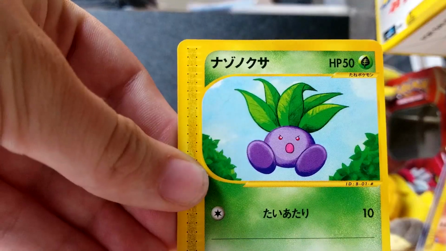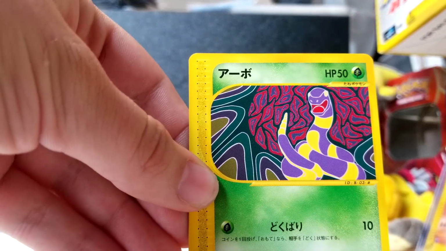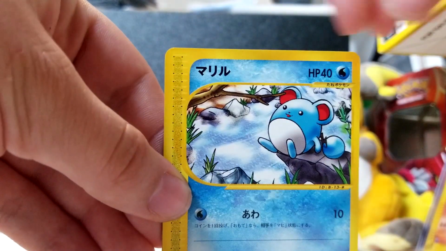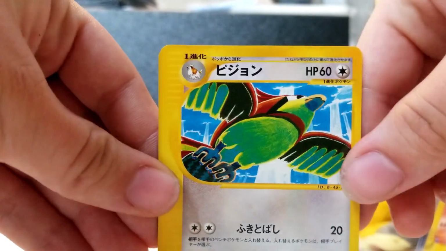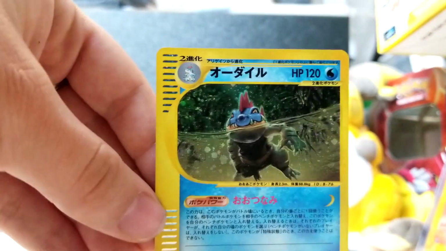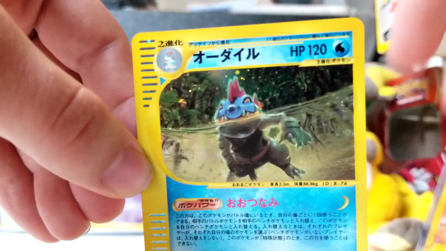Right. Starting off this pack with an Oddish. Got an Ekans. Another one of those Marills. Oh, I got the Pidgeotto. Nice. Okay. Ooh, it's another holo. Oh, it's another Feraligatr. Cool, I actually really wanted that. Nice. Probably end up with it.